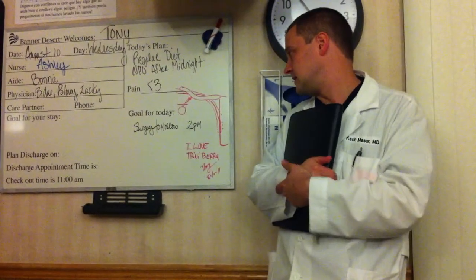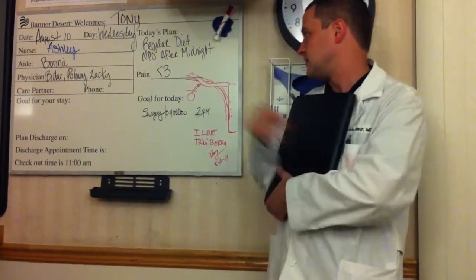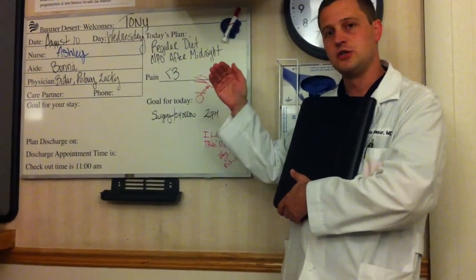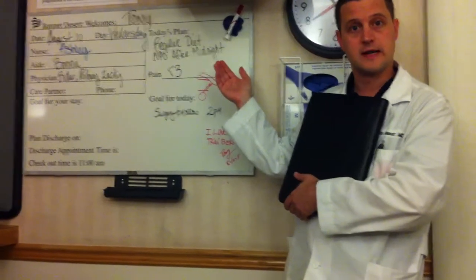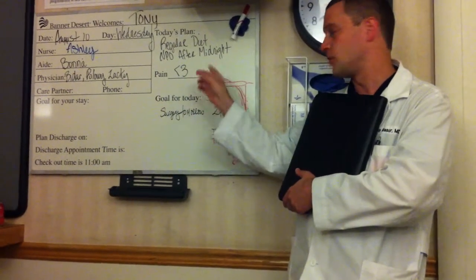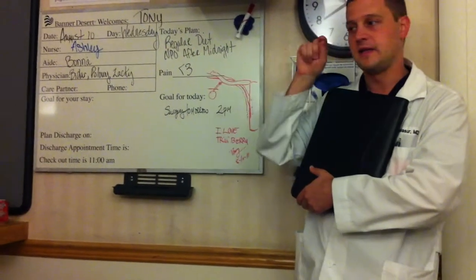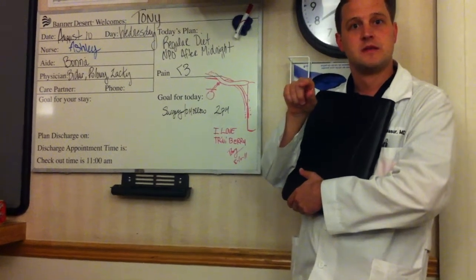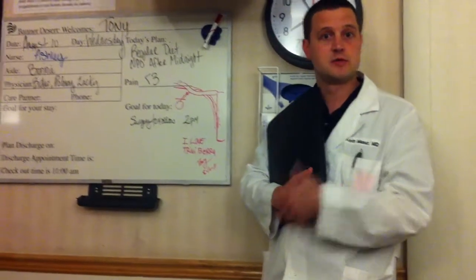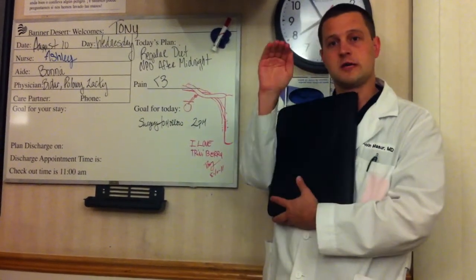Number two is an immediate complication. The risk is that we poke right here through the skin, we go underneath your collarbone, and we go into the vein. Just deep to the vein is your lung. So probably more often than we actually know, that needle goes all the way through, and instead of poking into the vein it gets smushed with it as the needle's being pushed, and then it pops through and pokes the lung. The question always is what happens when that happens? Well, again, it probably happens more often than we know, and most of the time nothing happens. But less than 1% of the time when we're doing this procedure, the lung will collapse a little ways because it got poked.